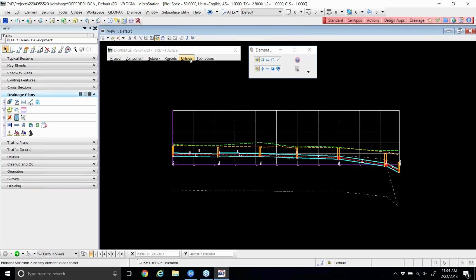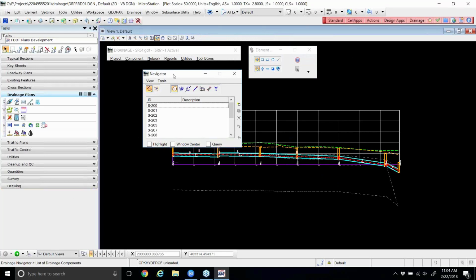If you go to your drainage project and click on Utilities, first option there is going to be Navigator. And the Navigator on the left-hand side, it has two icons that look like little spiders. The first icon there is All Networks. The second icon is Active Network.